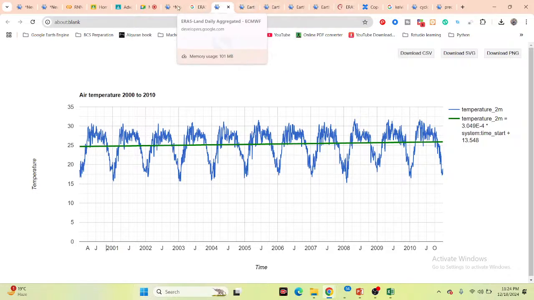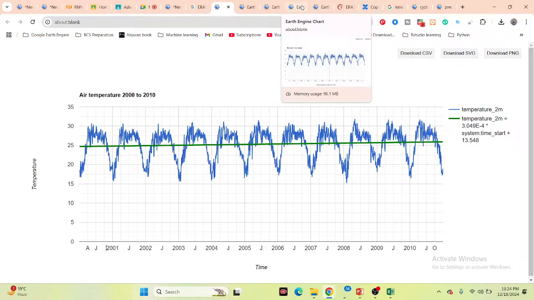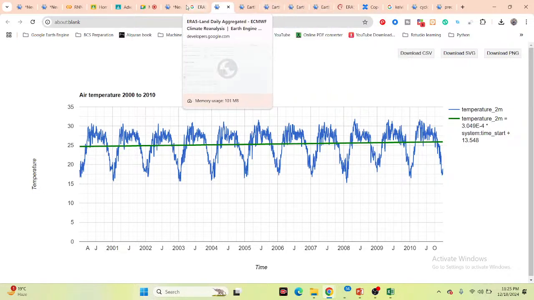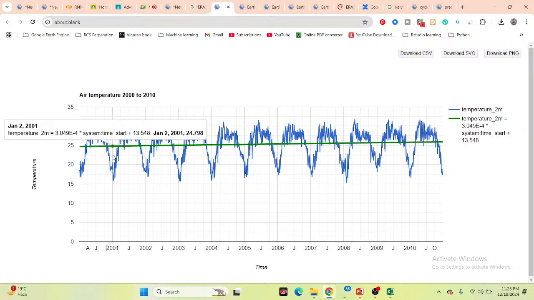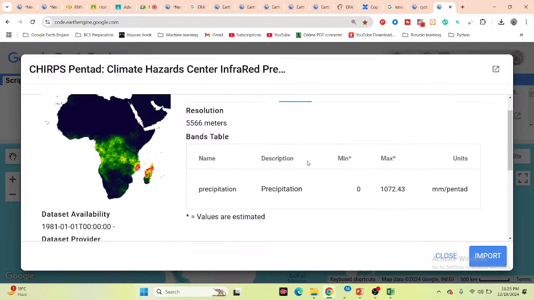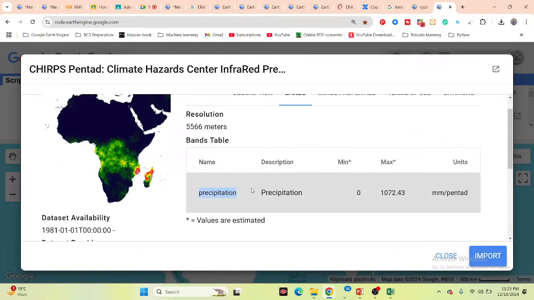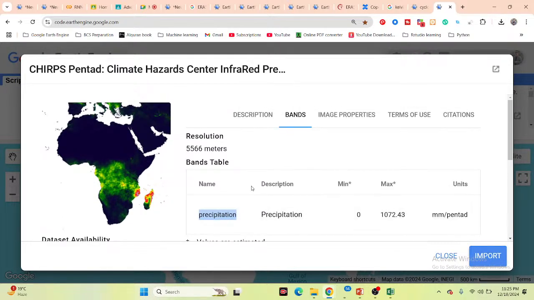Suppose you want to check the rainfall trend for your specific boundary, and also calculate the average, maximum or minimum precipitation result. Then just apply the same process on this dataset. You can see this dataset also has a band name, the precipitation band. Just use the band and further apply the same process for creating the time series chart, for creating the trend of precipitation, and also downloading the data. All of those are the same process, and creating the precipitation map is also the same process.